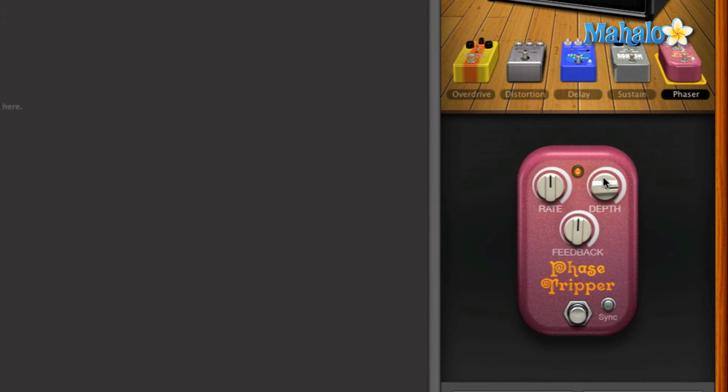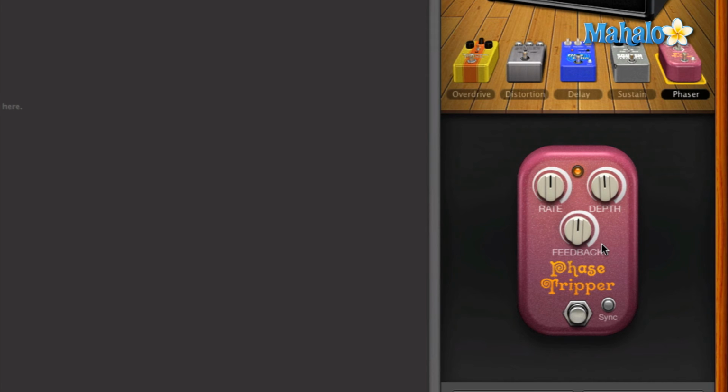Okay, so now let's try it at a low percentage depth rate and see how that sounds compared. All right, see how it doesn't go in and out quite as drastically.